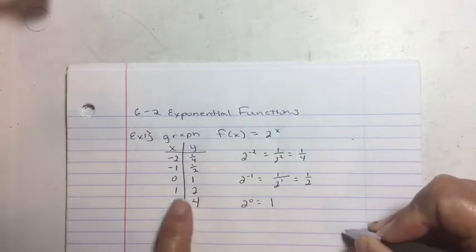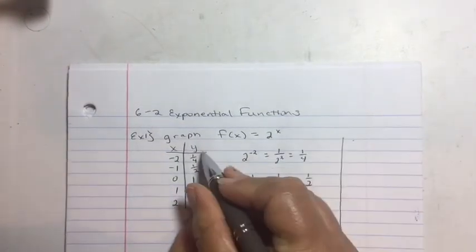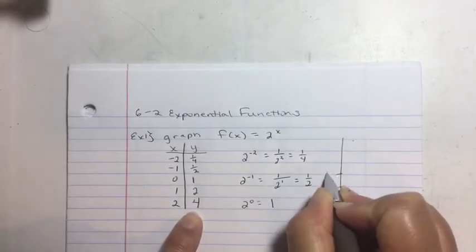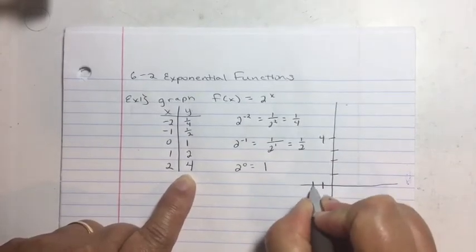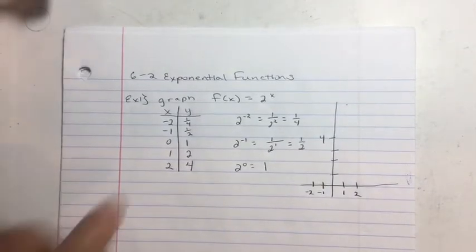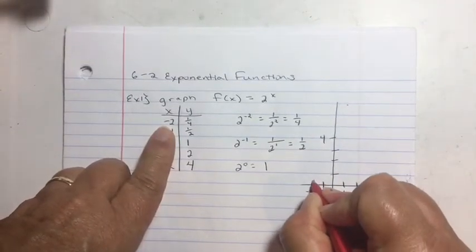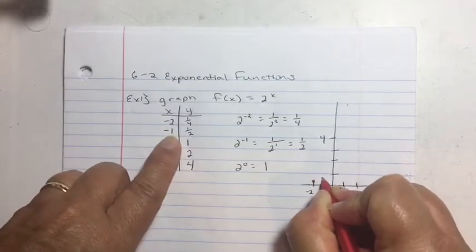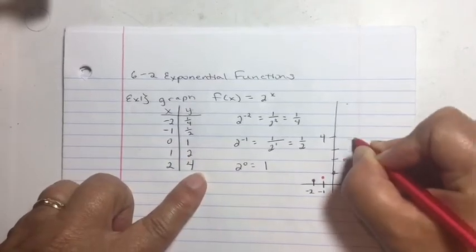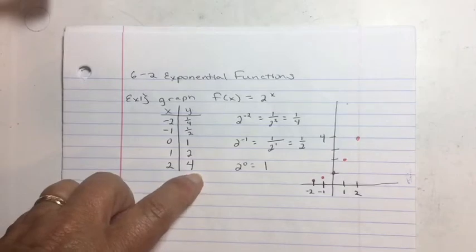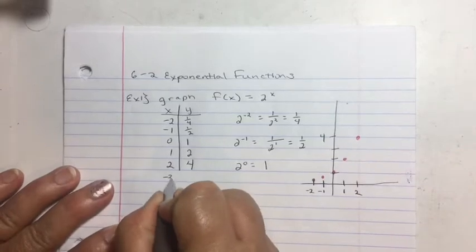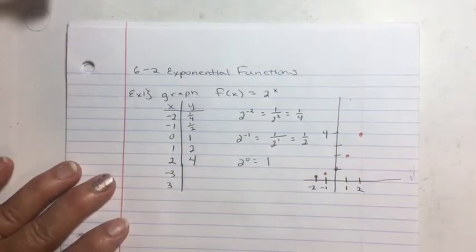Okay, now I'm ready to graph it. I notice all my y values are positive. I'm only going up to about 4. 1, 2, 3, 4. And then from my x's, I have from -2 to +2. Okay, so -2 up about 1/4 of the way. -1 up halfway. 0 to the 1, 1 to the 2, and 2 to the 4. And I'm seeing something kind of interesting, so I think I'm going to go ahead and add 2 more points, -3 and +3, just to see if I can get a better idea of what's happening.